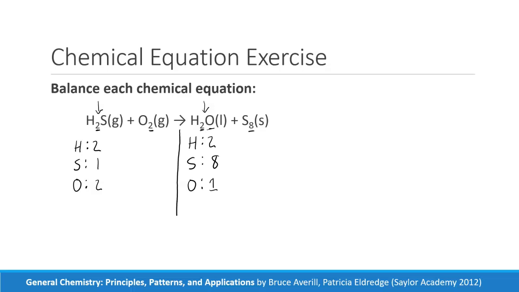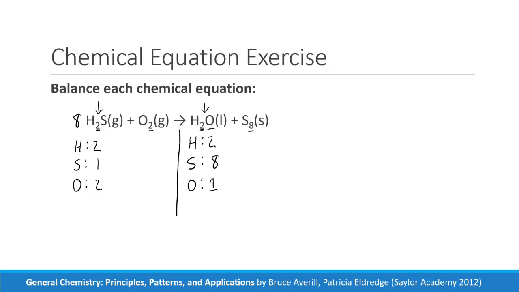Okay, then I want to look and see, okay, hydrogen is already balanced. I've got 2 on both sides. So then I'm going to look at the sulfur and see, well, okay, sulfur is not balanced. I've got 1 on the reactant side and 8 on the product side. So if I need to get these to balance, I need to increase the side that has less, and that's on the reactant side here. I need to make that 1 and 8. And the only thing I can do is multiply by adding a coefficient. Okay, so I'm going to add an 8 in front of H2S.